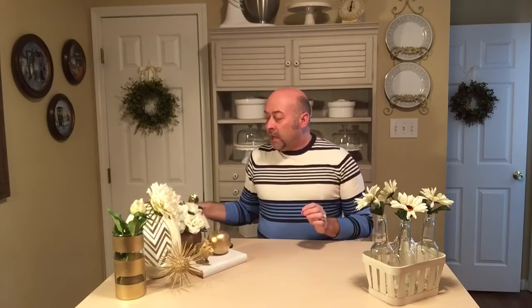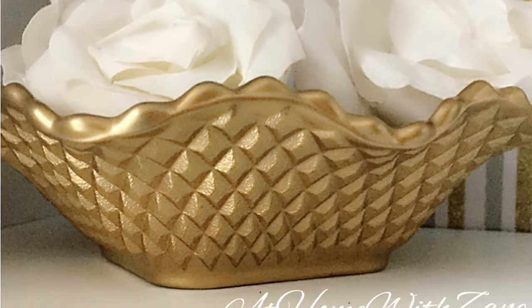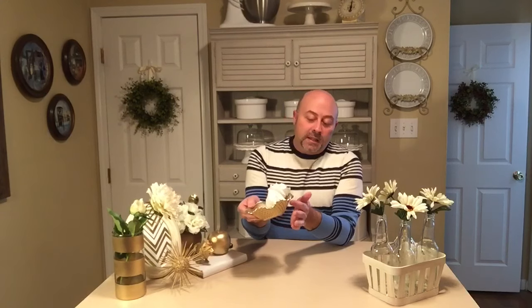Next up, I had a piece of milk glass that naturally was white, and I thought it would be really cute to take the milk glass dish and spray paint it with the metallic gold spray paint. And then I just added these little paper white flowers to it, and that sits in the shelf, and it's a really great accent piece with the design of the milk glass, and then also the gold color really makes a great impact.